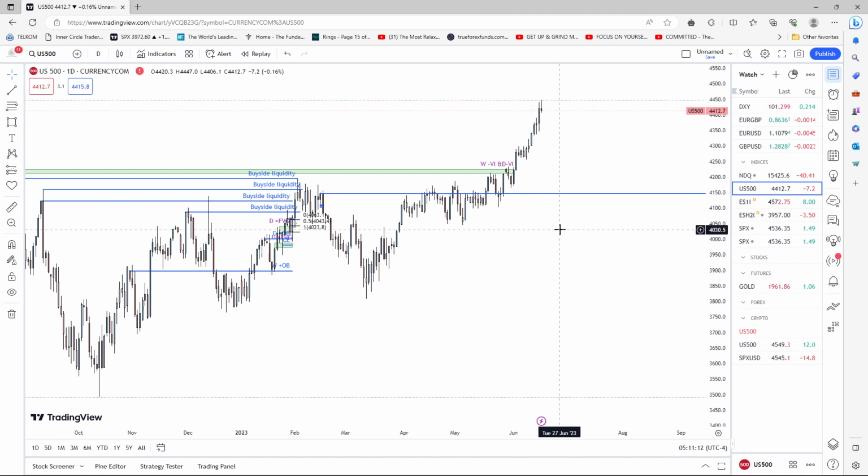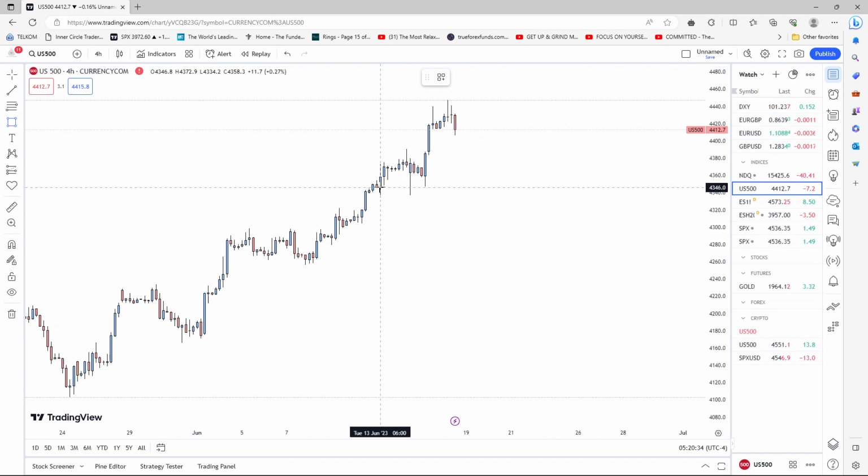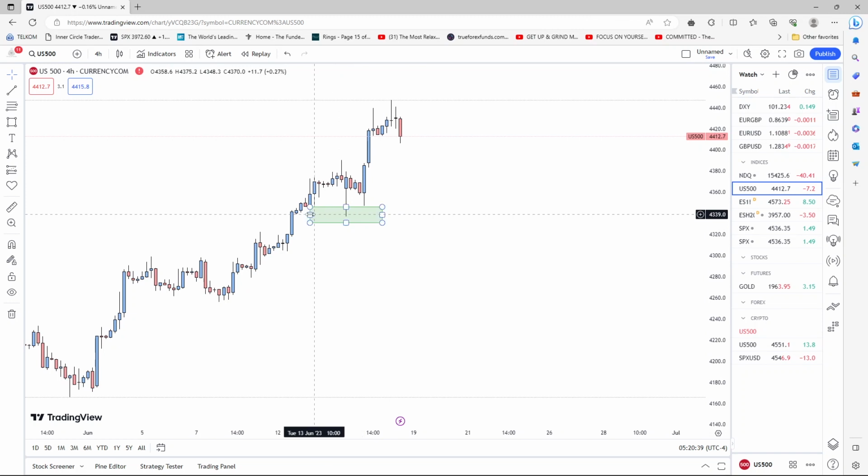Let's look at rejection blocks and how we can use them in our trading, as well as how we could take entries with rejection blocks. All right. So looking at this wick, that would be a rejection block. Hold on, let me just move this over one bar. There we go, rejection block. This candle traded down into it. It did not clear the low. So that would be a rejection block.